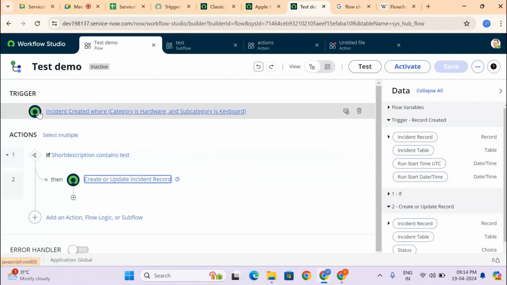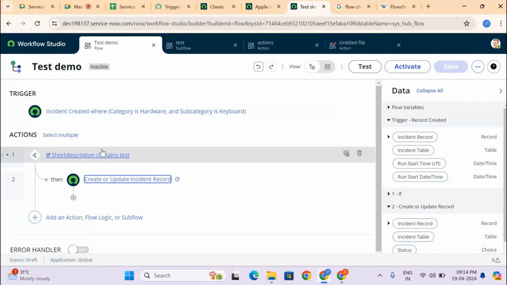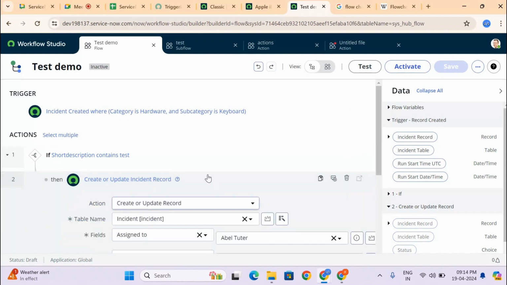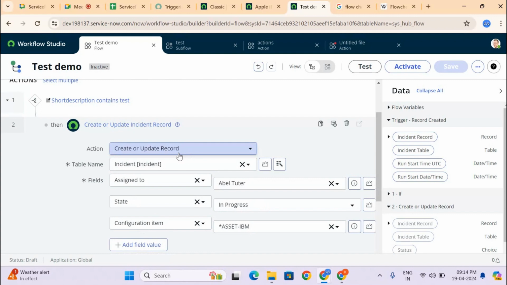So if you see here, our trigger condition, when this particular flow triggers, is whenever the category is hardware and the subcategory is keyboard. And once this particular condition is met, this flow starts running. And if the short description contains test, only then this updating of the incident record will be done, where you can select the assigned to, the state and the configuration item.